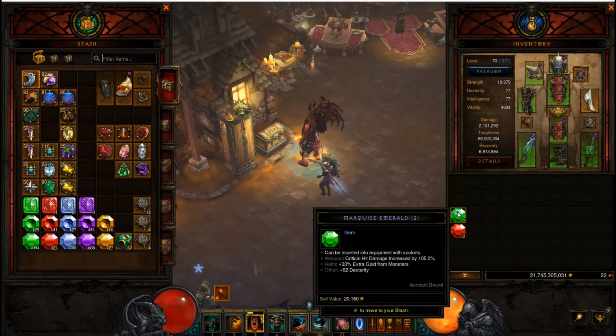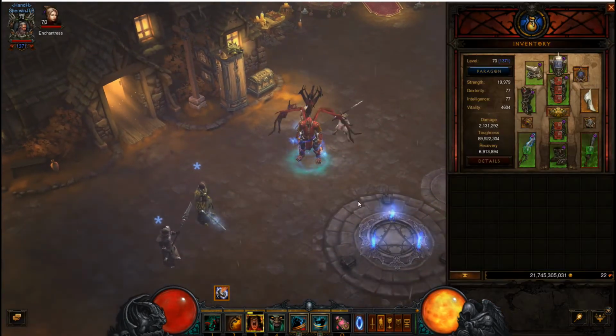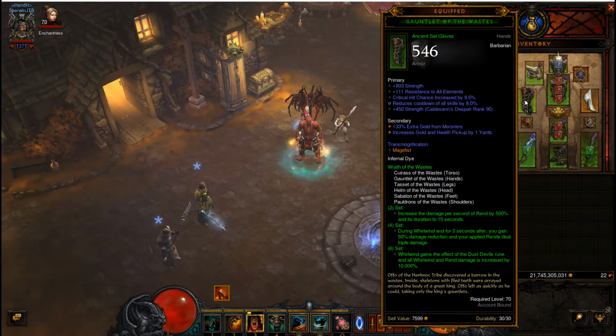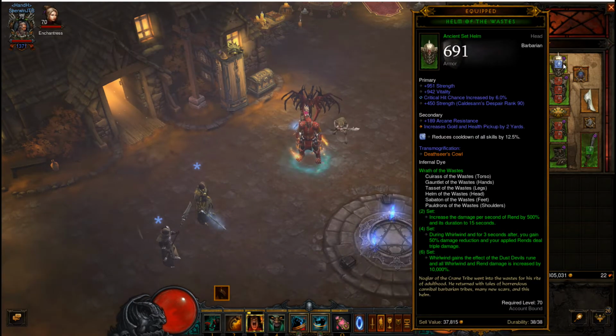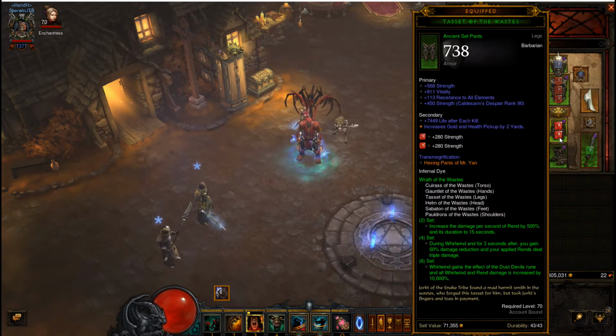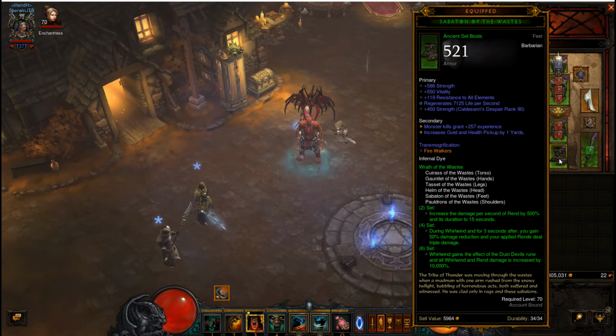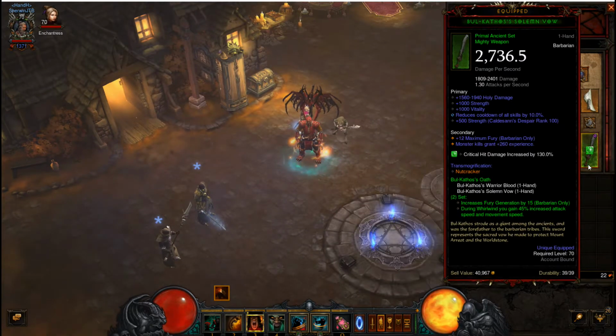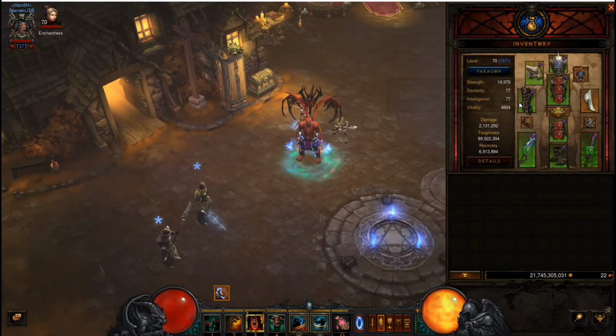Alright, just put these gems in there. So we're using the Wrath of the Waste set, the full six setter. So that's Pauldron of the Wastes, Gauntlet of the Wastes, Helm of the Wastes, Cuirass of the Wastes, Tasset of the Wastes, and Sabaton of the Wastes. So our weapons of choice is Bulkathos' Oath, that's Bulkathos' Warrior's Blood, and Bulkathos' Solemn Vow.